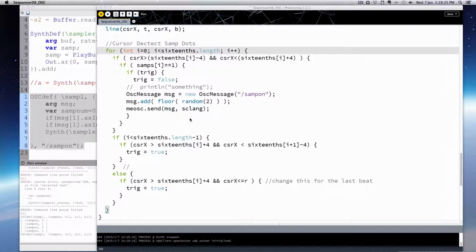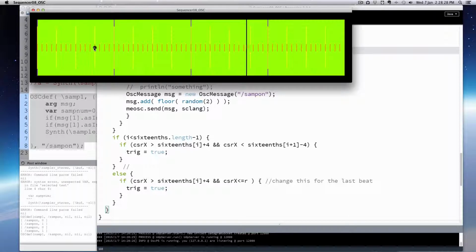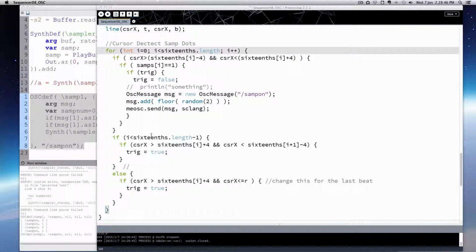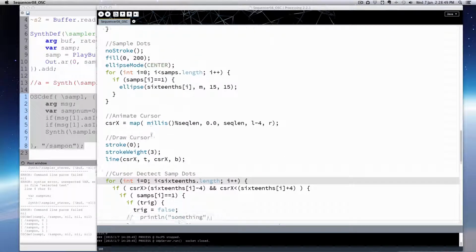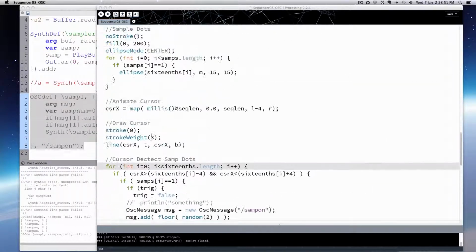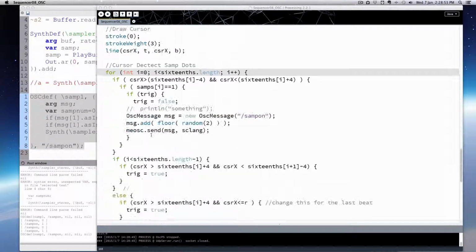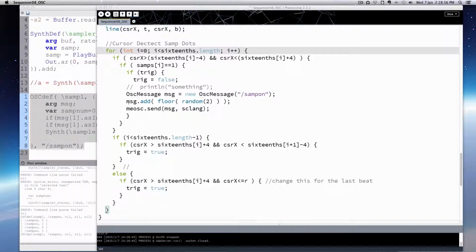If we play that, now you can already tell that it's generating that new every time. Every time it hits, it's randomizing. Every time it hits a dot. So the same dot might not be the same sample.